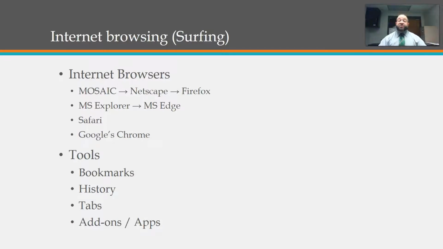All right, so browsers, the very, very first mainstream browser was called Mosaic, okay? And Mosaic would later turn into Netscape, which was a very, very popular browser in the 90s, which would later be purchased by Mozilla and turned into Firefox. And Firefox is still a widely used browser today. In fact, just recently, Mozilla got some money ingested from Google, okay? In fact, a lot of the new Firefox browsing stuff, or at least on this thing, right, the smartphones, the smart apps, looks a lot like Google Chrome, okay?